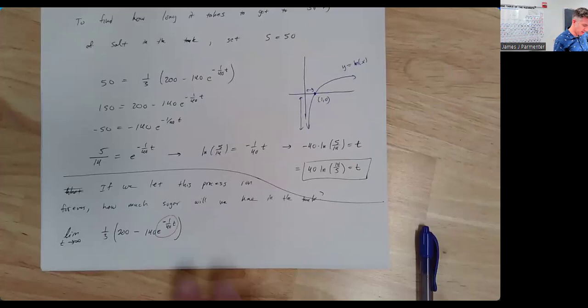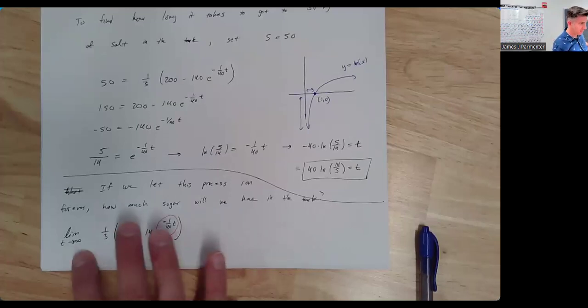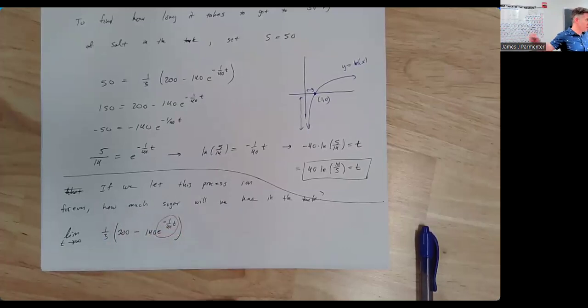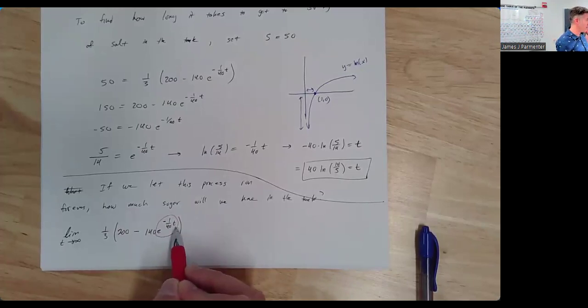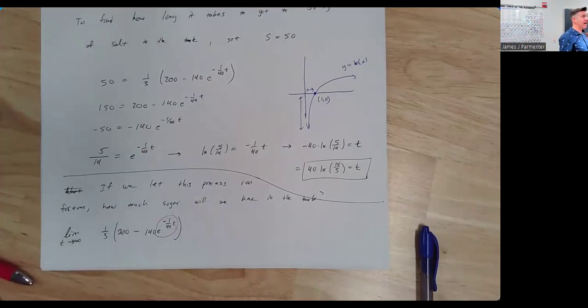So we're getting e to the negative 1/40 times t. We're going to e to the negative infinity, because we're jamming in a really, really big positive number for t, but then we're multiplying it by negative 1/40. So it's becoming super duper negative. And if you think about the graph of e to the x, e to the very, very negative infinity is going to be super duper close to 0, right?